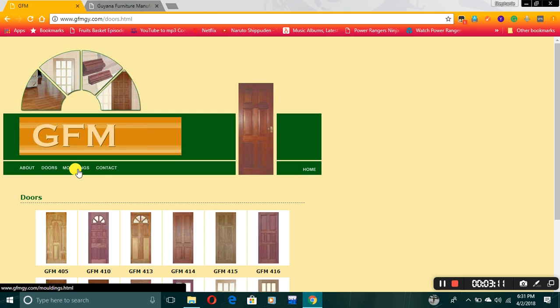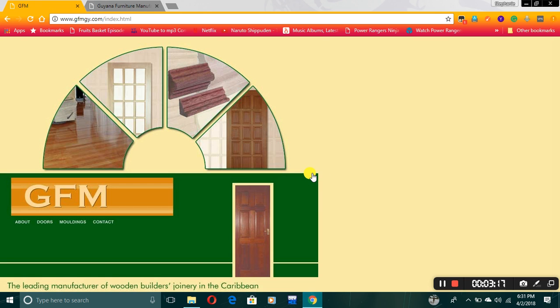Thirdly, it has an unattractive layout. Now, if I go back to the home page, the layout of the site would not catch the attention of the user, much less maintain it. The entire site is laid out using table tags only. Now, this is understandable to some extent due to the lack of information. As I mentioned before, there is limited information.